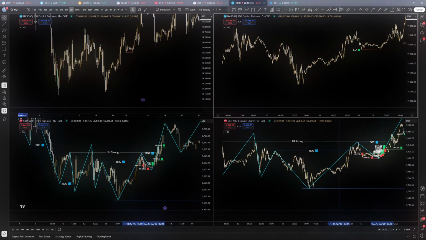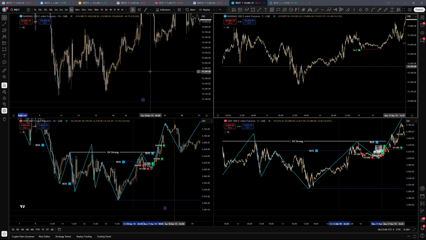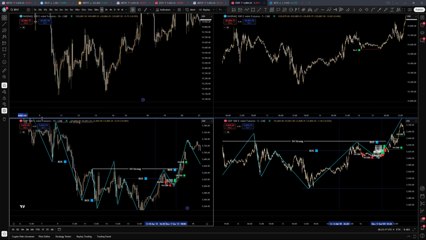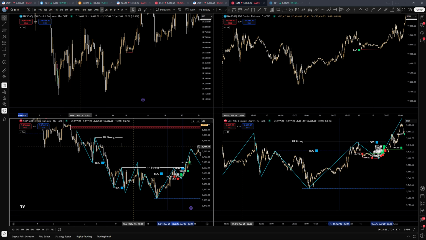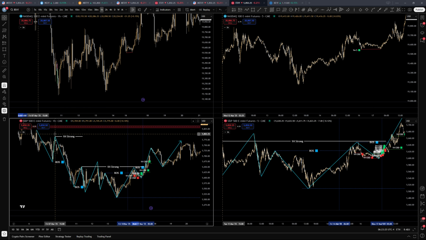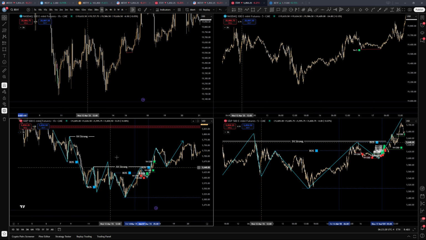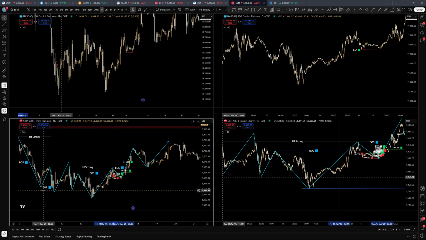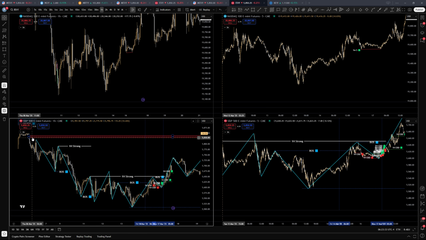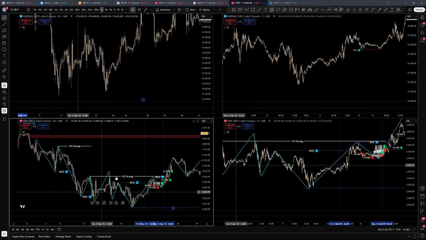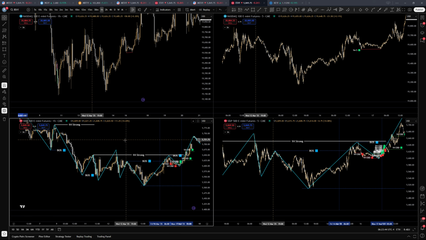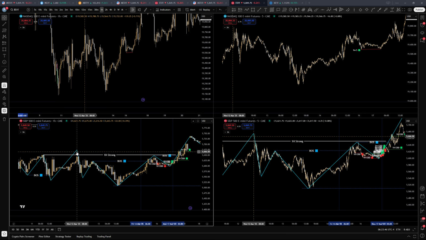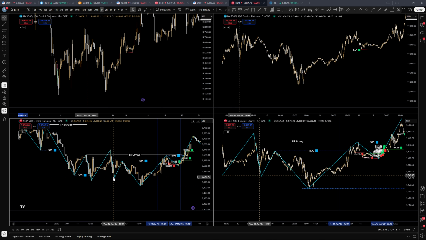One more example. Okay, so this example is going to be just considering mainly market structure for the point of interest. So we can see that on the S&P 1 hour chart, we're coming down in a downtrend. Okay, this is out of the previous example we looked at earlier. And I marked out a strong high there, and we've got breaks of structure and all this stuff, right? So we're coming down, lower high, lower high, lower low, lower high, lower low, lower high, lower low, but we don't actually break above this strong high at this point. We only wick it. It's hard to see because I've drawn the line on, but we only get a wick above there. Okay? And then we get a failure to make a new low.